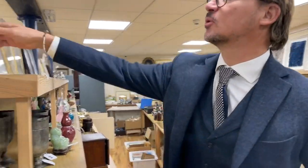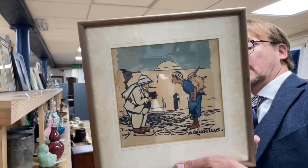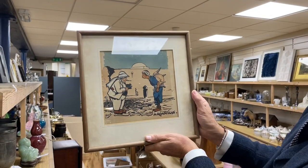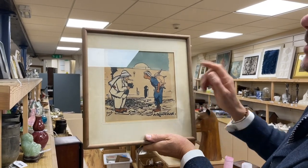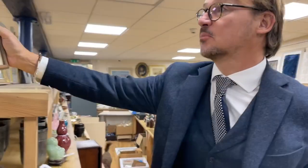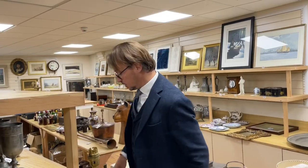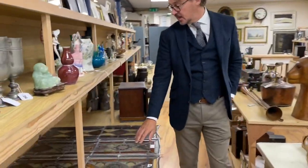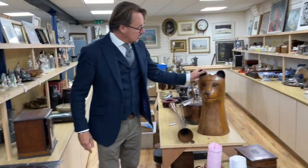Last of all, this catches my eye - this is John Hassel, the illustrator. He was obviously doing the Star Signs: Aquarius. A little bit scuffed around the edges, but still kind of fun. It is an original - it's not a copy or print cut out of a book. That's lot 616. So some nice art, some nice sculpture, some interesting porcelain, all sorts of other goodies. Look at the stained glass panels - lot 380, they're great fun. Lovely big cat head there.